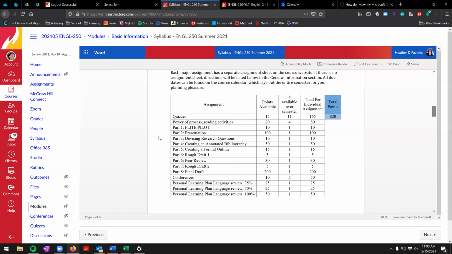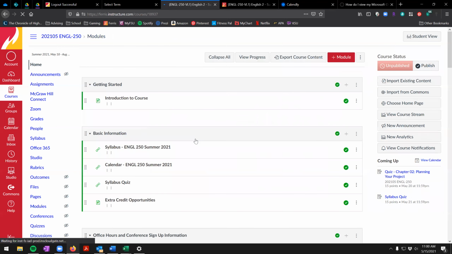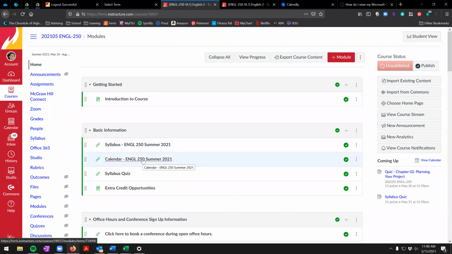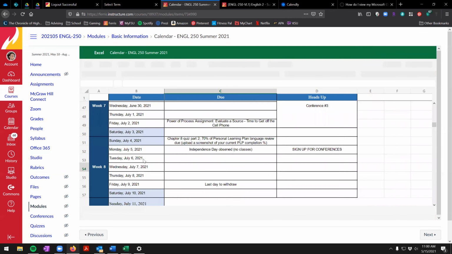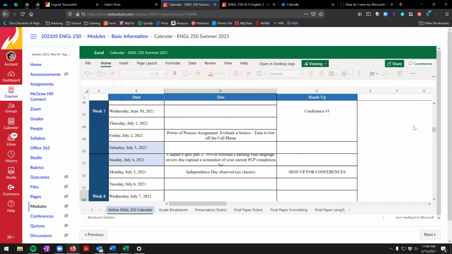Now, I'm not going to go through the entire syllabus. You'll need to do this in order to take the syllabus quiz, but I did want to kind of point out the way that this class is structured as you're getting settled in. Going back and looking at the course calendar, I personally am very much a planner. I like to have my calendar laid out as far in advance personally as possible, so you guys have access to everything that we are going to be doing for the entire semester so that you can plan your summer.